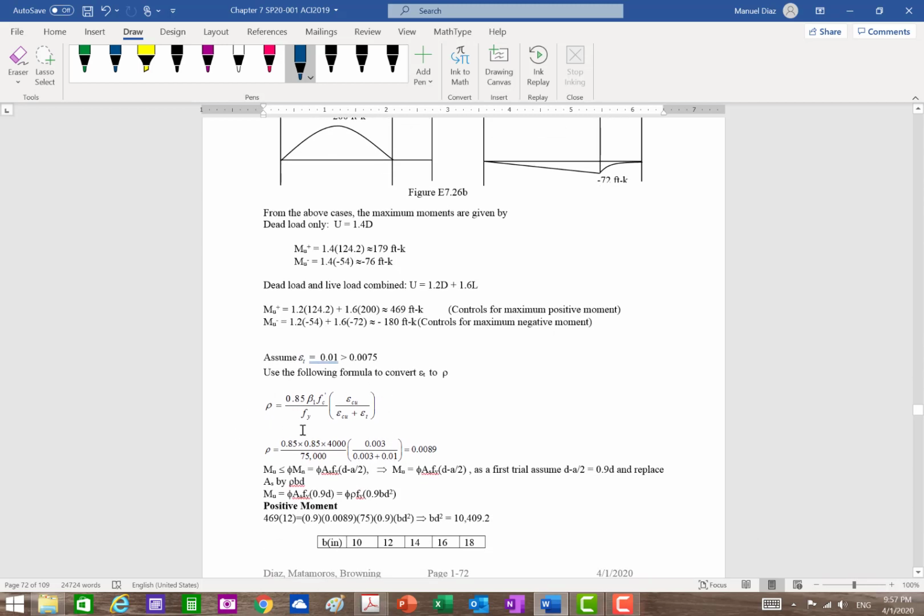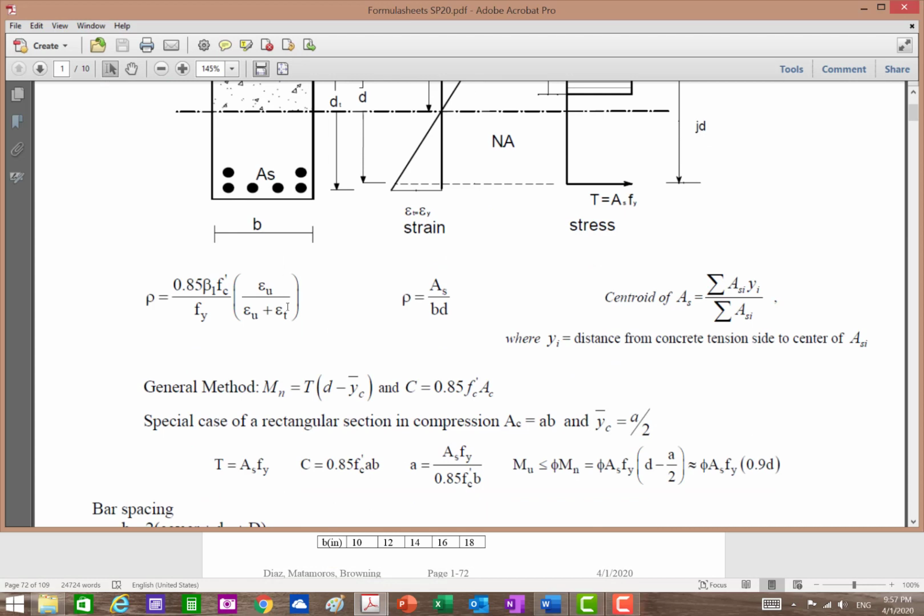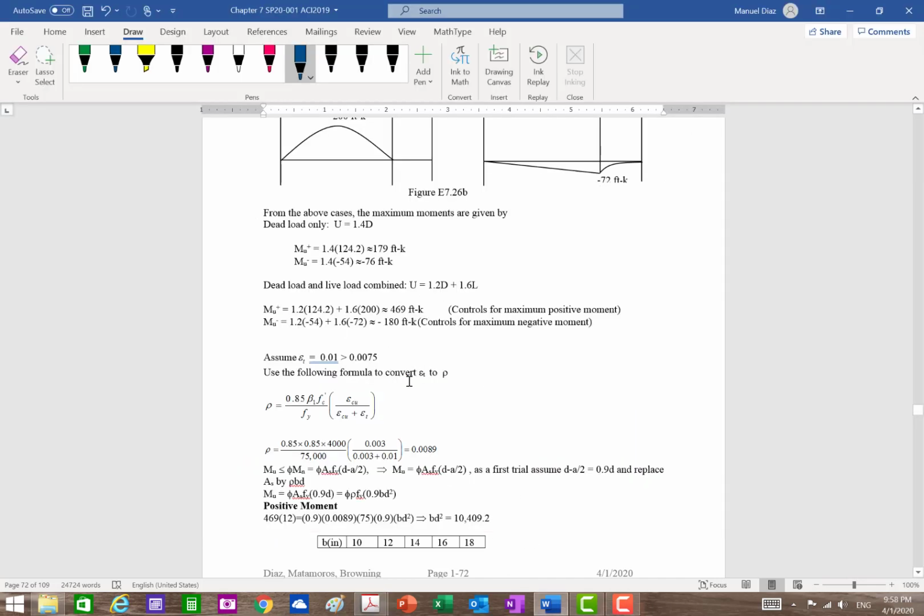So this formula, right, it is in your design aids, but it's not in the ACI code. Okay? So this is in the design aids. So this is where you find it. Okay? And let's double check, just to make sure. Right? I mean, it should be in your design aid. There it is. Right in the front. I mean, right there. Okay? So there's the formula you will use for this type of problems. Okay? So right there. So remember, that formula is not in the ACI code. Don't even try to look for it there. It is here in your design aids. All right.